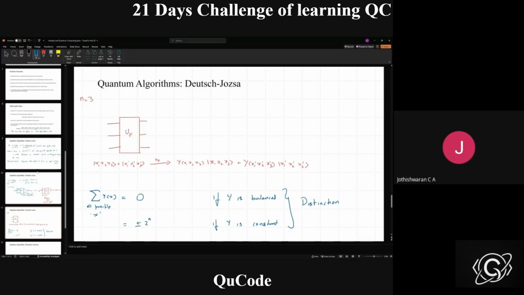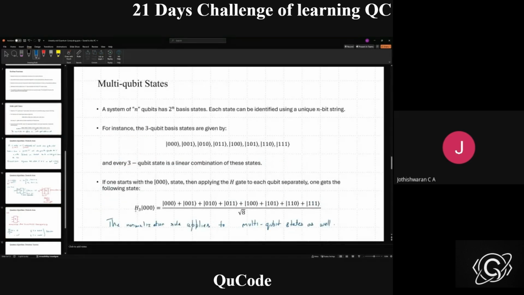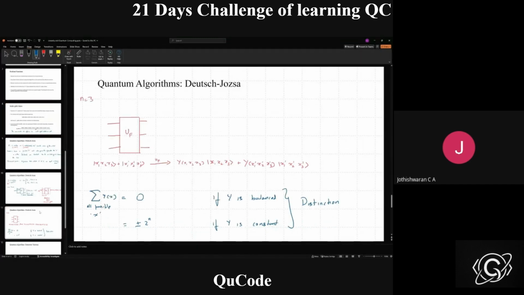Now, how do I get all 8 of them? By applying this H3 operation. Okay. Now I will tell you what H3 means. Since I'm getting kind of an extension, I will quickly say what H3 means. So let me write this in black very quickly and very short. I will apply Hadamard on the first, Hadamard on the second, and Hadamard on the third. And I told the state is ket 0, 0, 0. So each of these states is individually in ket 0.